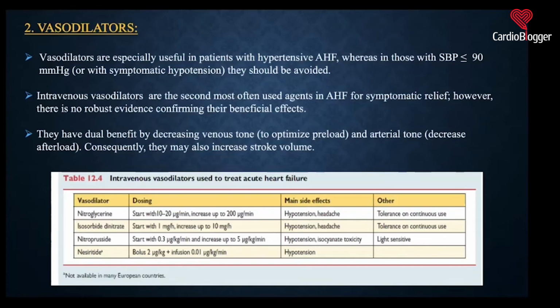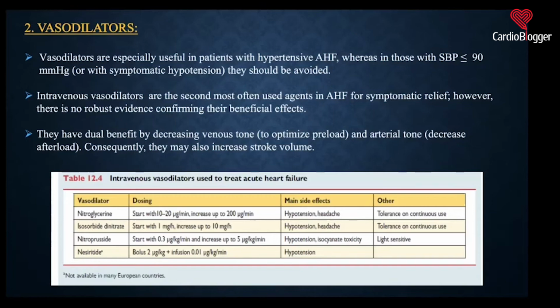One more important drug which people use is nitroprusside. Always remember, nitroprusside should never be used in a patient with acute MI. In a patient with acute MI, you should not use it for controlling heart failure, because it can dilate the coronary vessels. It can cause vasodilatation, and there can be a significant steal effect, which can be harmful.